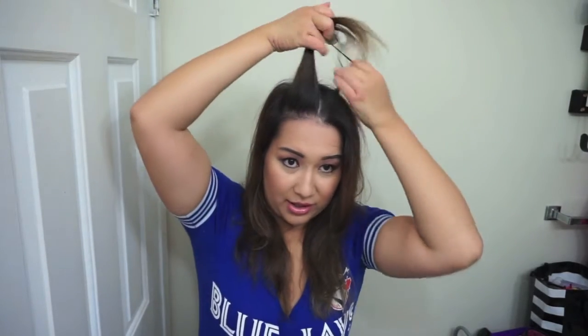I like to actually, say my hair is parted right here, I'm just going to go about 1 to 2 inches away from where my hair is parted, and start there. And I'm just going to roll it in away from the part. So I'm just going to show you guys how I do my hair every single day. If I have a little bit more time, I would usually use my hot rollers all over. So I'm just going to show you the whole thing.